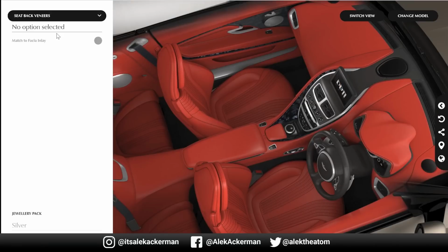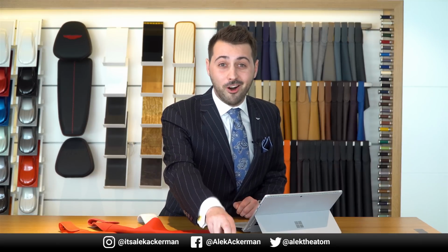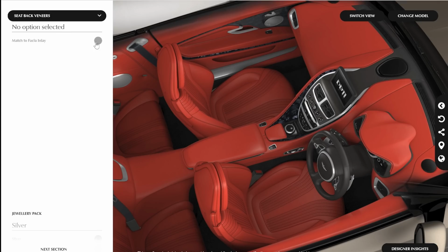So this is an interesting option that was exclusively made available on the new DB11 Volante. It is really cool. It is the option to take our chopped carbon and extend it to the rear of the seats. So this being the case, it's never been available before. Absolutely, we're gonna try this one out. I think it'll look really, really neat in person. There you can see it on the back of the seat rests, that beautiful satin chopped carbon. Very, very different than the original press footage now that we're starting to see with this car that I'm speccing out. It's very trendy, it's very edgy, and I think also in this configuration, it's kind of patriotic.